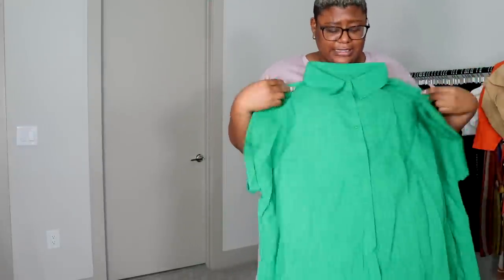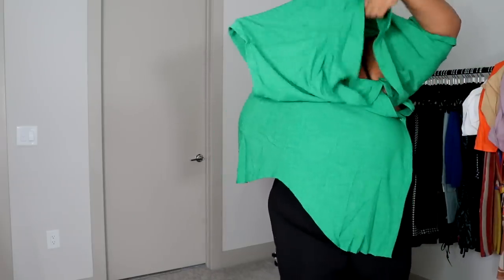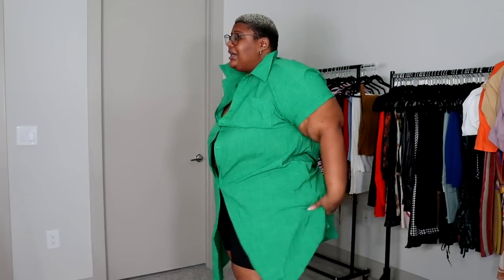This color, oh, I love this green. So this is another dress. Oh, please let this fit me. Please let this fit me. I love dresses like this. I just love a good dress. I love dresses. Why did I say that so aggressively? I just think pieces like this are so easily dressed up. And I just love how they look on me. Ooh, it's too small. Oh, she's too small. Are you kidding? Look at the color. Oh, she's so pretty.